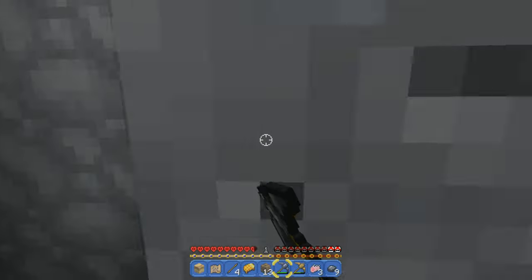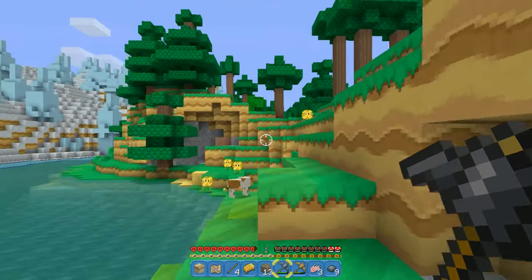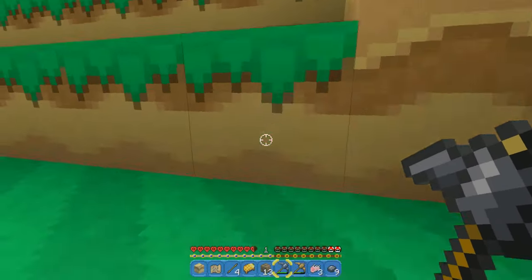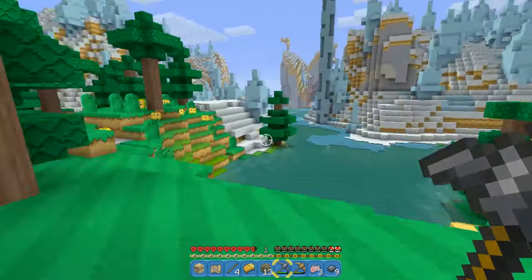Okay, there we go. Got a bunch of stone. Hopefully enough stone. Yeah, we can assume this is enough stone. So yeah, you can see my movements are a little bit awkward, but it's just because playing one in each hand is not perfect.